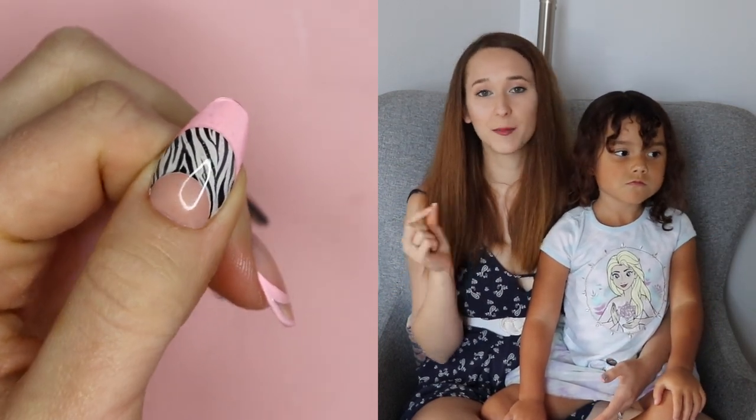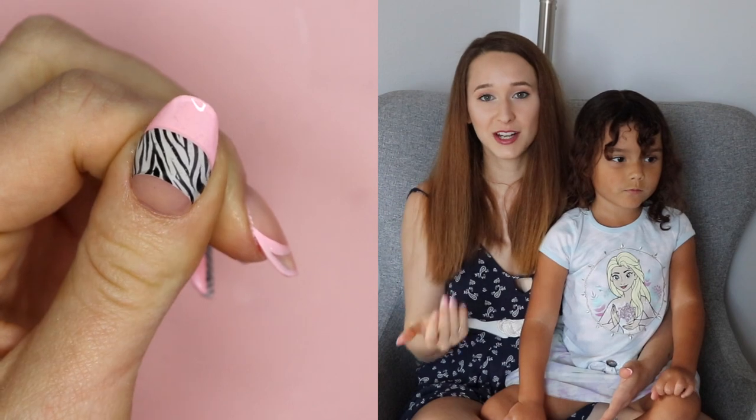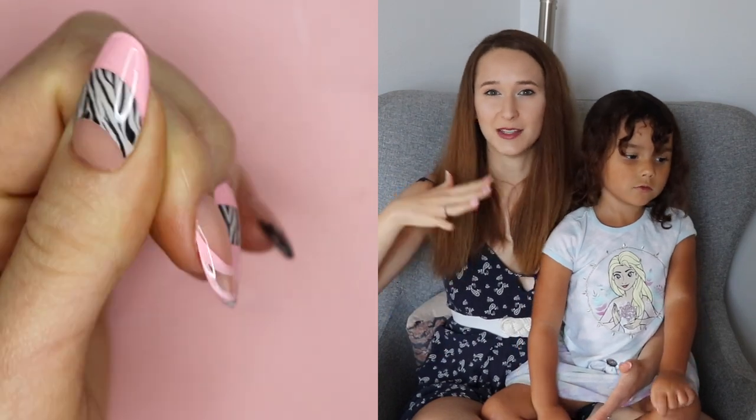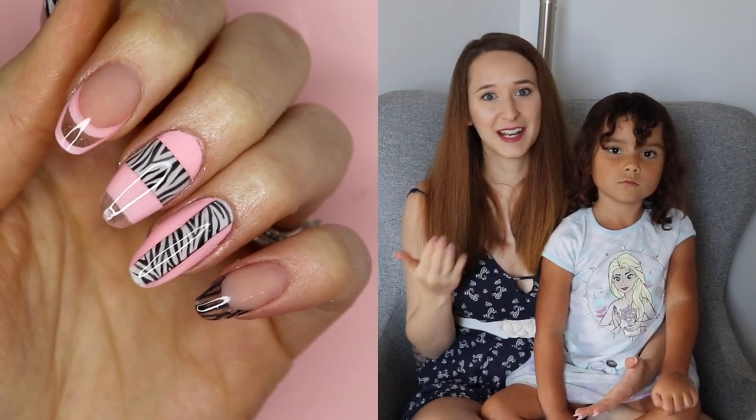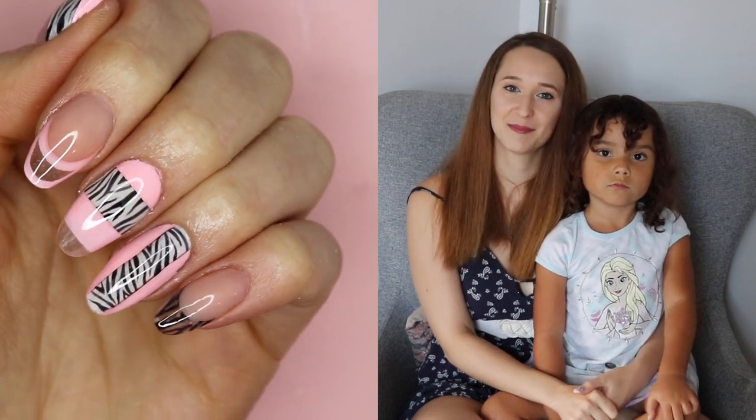The pink is the new Tulip Pink Pudding Gel from Madame Glam, which works really well in this set because the pudding gels are really thin and I have a lot of 3D French, and that thinness allows for more depth to be seen. The zebra print is always fun and I'm a huge fan — I can't stop looking at these. I hope you like them as much as I do and I'll see you all next time. Bye!